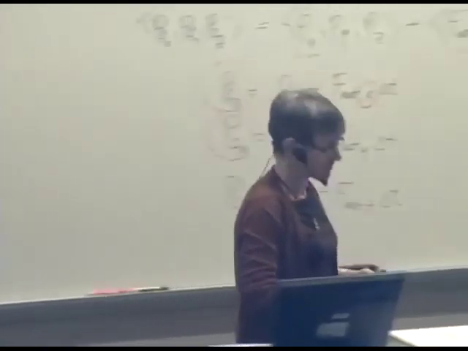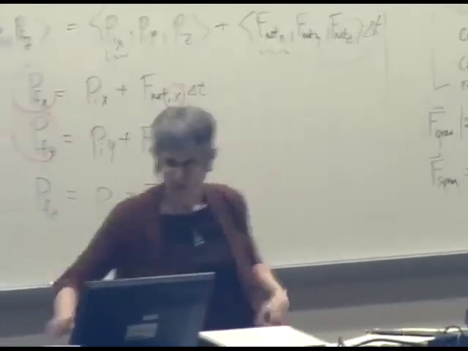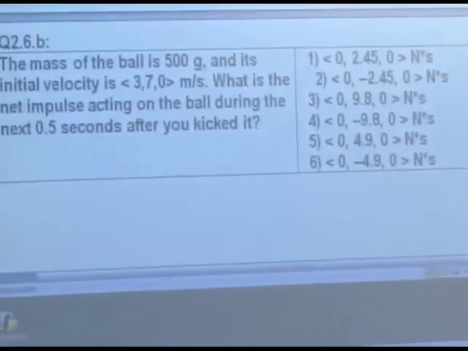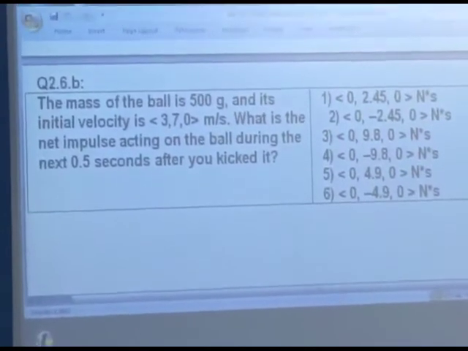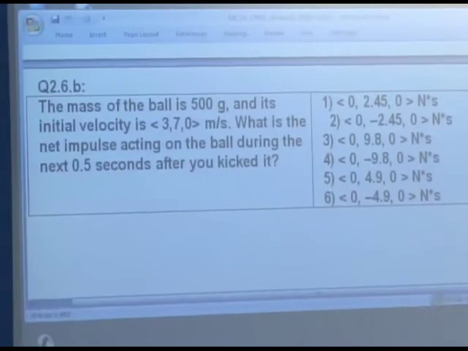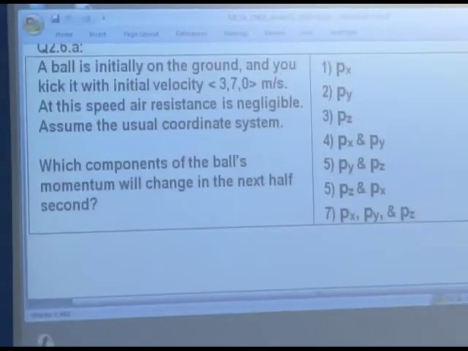So what we're going to do now is actually make some predictions, and we're going to work on predicting the motion of a ball. And just to warm up, we'll do something numerically. Let's start off with a little numerical prediction. What was the answer? After this discussion, what is the answer to that question? Only the y, because here's the ball. Here's the gravitational force due to the Earth.